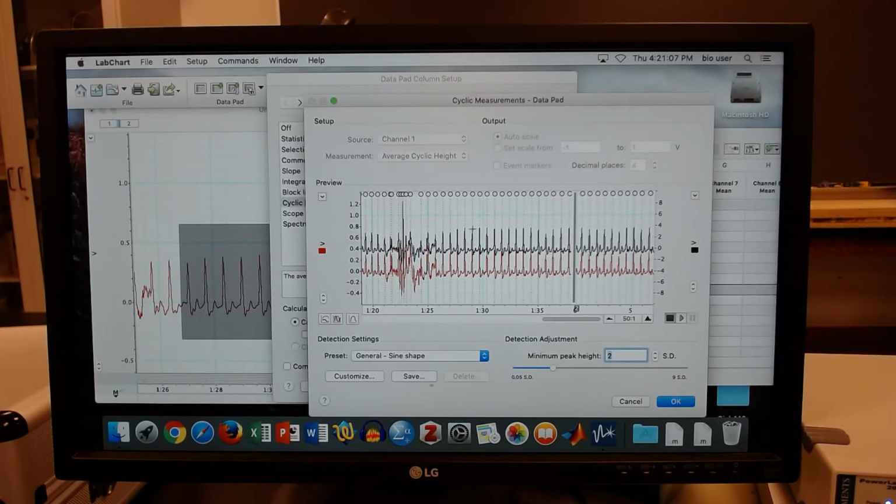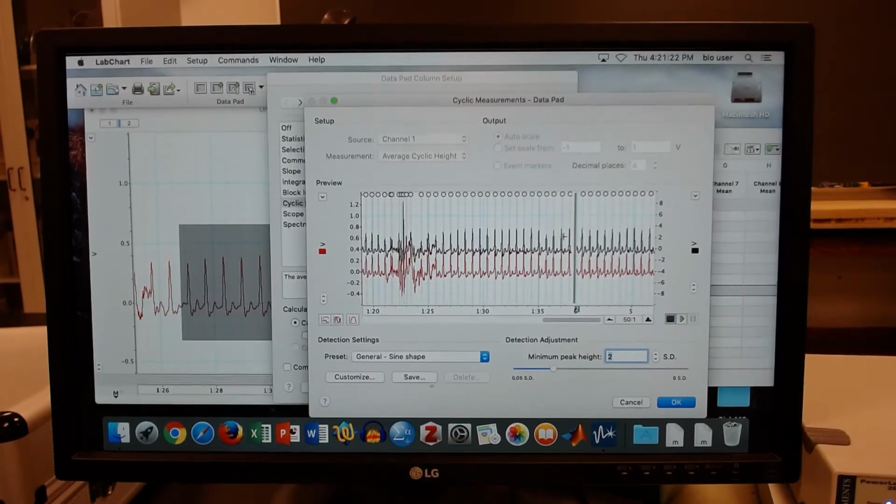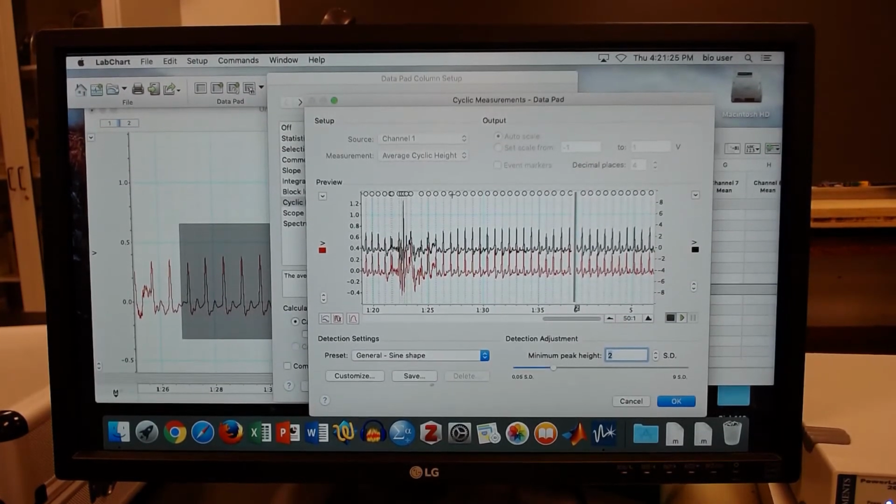What this is going to show me is how LabChart is identifying where the peaks are in the data that I'm working with. So in this case right now, the red is my recording, black is LabChart's interpretation, and where you see these open circles, that indicates a place where Chart has identified a peak. And actually, if you look at this right now, Chart's done a pretty good job with these data. They're fairly clean. So it's highlighting everything that is a peak.